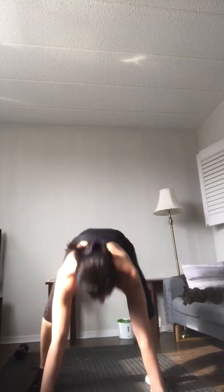In 10 seconds, we go into our burpees. You choose your variations. Double leg, single leg, or you can walk it out. 3, 2, 1, go for it. Double leg, single leg, alternating legs, or you can walk out, walk in. Whatever one you want to do, up to you. My team, I recommend the single leg because you know we're gonna do it when we're back.